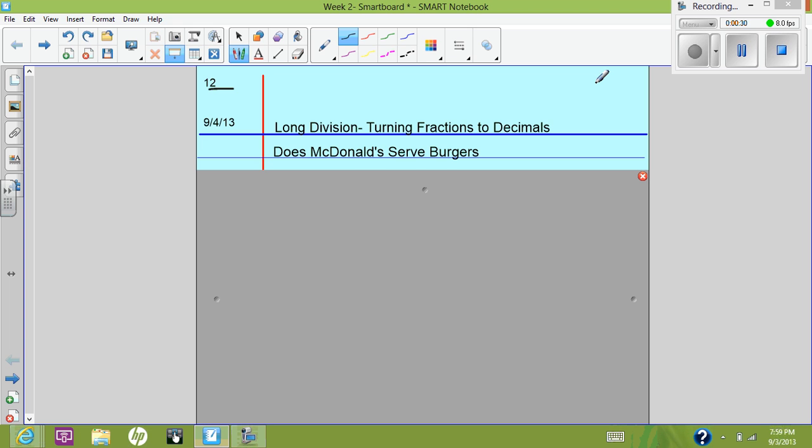I gave you during class today a handout that had 4 different pieces of hamburger, and on the back was some writing. And during class, we cut those out and taped them into our notebooks. Tonight, we're actually going to be filling those out, and we're going to use a specific method to remember how to divide fractions. And that method is we're going to use this sentence: Does McDonald's serve burgers? And that's going to kind of give us hints as to what to do for each step.